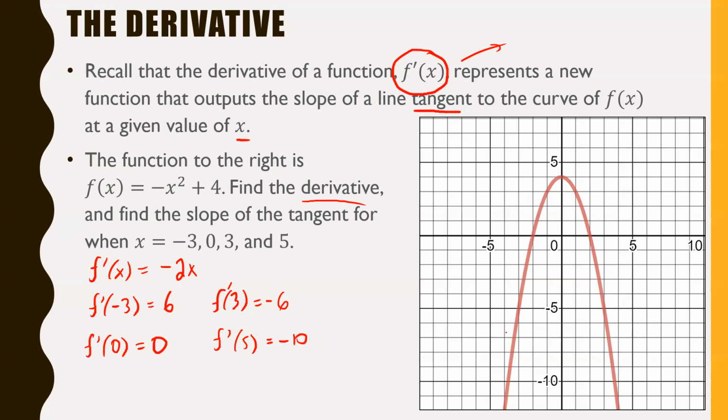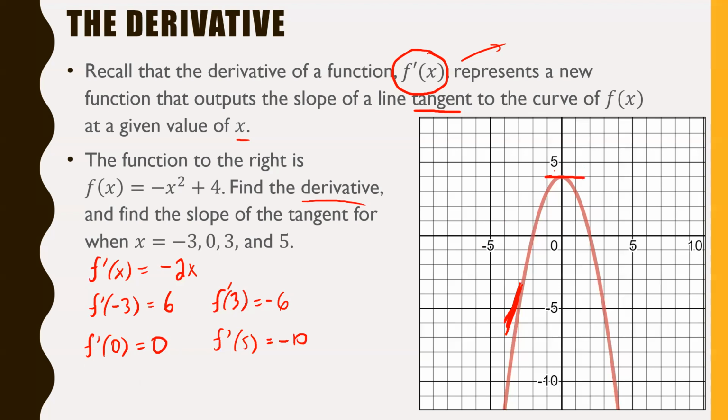Now, the reason I put this graph here is we can actually be a bit more visual with this. It's hard to tell exactly using a graph what the slope of the tangent is, but it does give us a bit of a reference. If we look at where x is -3, that's over here, we can see that it's got a pretty decent upward slope. So saying the upward slope is 6, that probably makes some sense. That's pretty reasonable. Now, when x is 0, our derivative was 0.